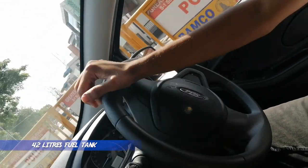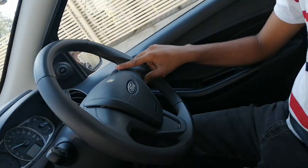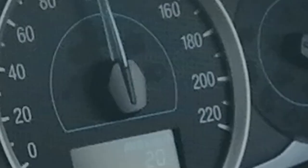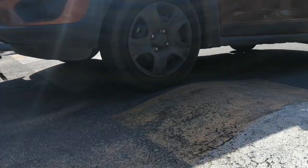The indicator is placed on the right side — previously in my Figo it was on the left side, so now it's opposite: on the left hand side we have the wipers and on the right side the turn indicators. It has a 42-liter fuel tank capacity, and Ford claims a mileage of 24 kilometers per liter. In city traffic conditions I got approximately 14 to 16 kilometers per liter, and on the highways I got 20 kilometers per liter. Bad roads and speed breakers are no issue, thanks to the high ground clearance and suspension.